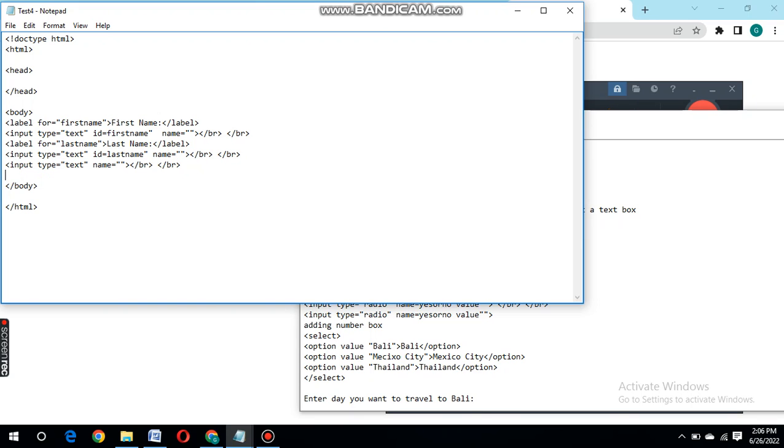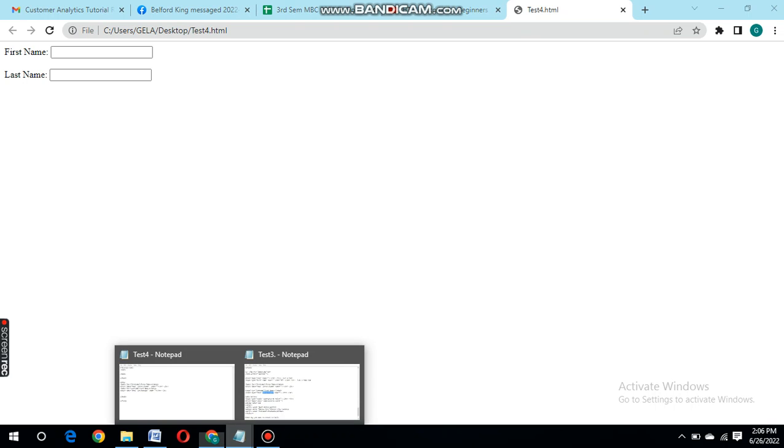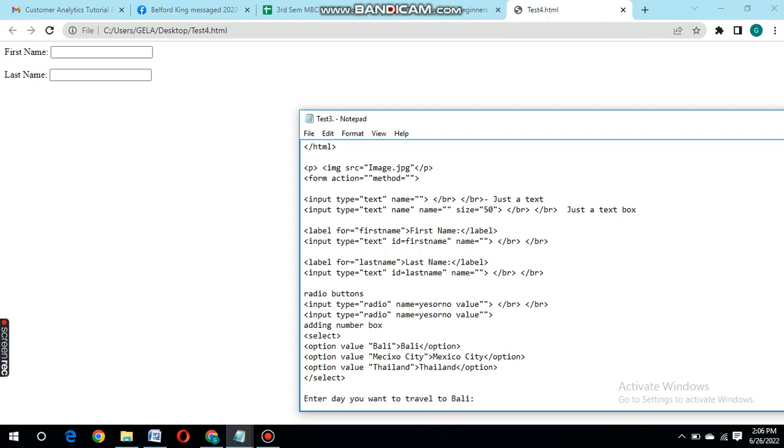I'm just going to remove this. Let's see how it looks if we are able to do it correctly. So we'll refresh the website. Okay, there, so you can enter that one. And if you need to resize this because you have a lot of information, all you have to do is add, after the text box that you're creating and before the label, the size.